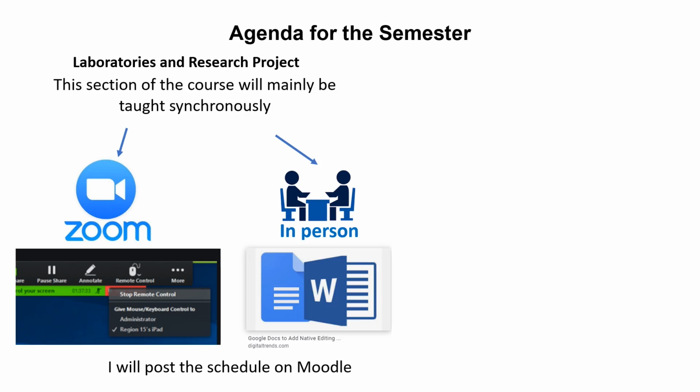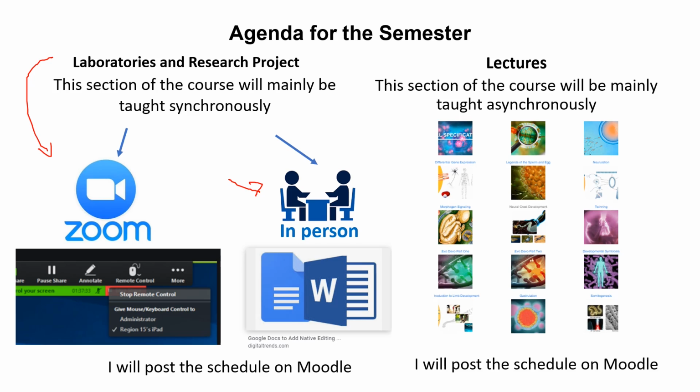So this is a second year class, so we are going to develop a research project. And as a result of that research project, as I said, some of you will present it in a conference. Some of we will do part of that work in Zoom because it will be using this software ImageJ, and some of that can also be done in person. So hopefully, depending on how the cases of COVID change, we can move more into in-person classes, but we will see. In addition, the video lectures will be online, so you can watch them during the week.